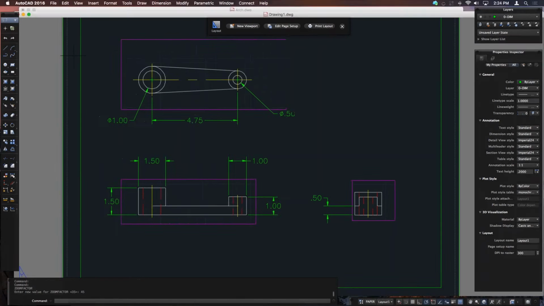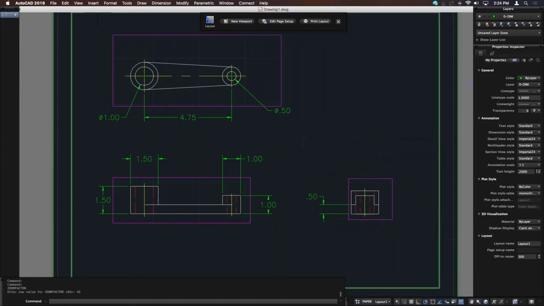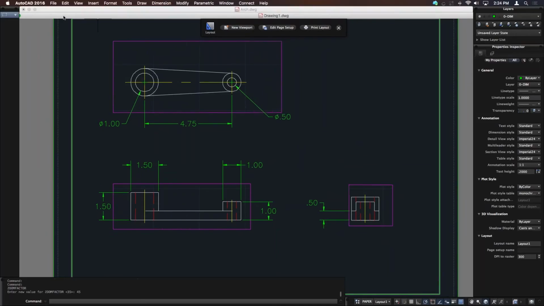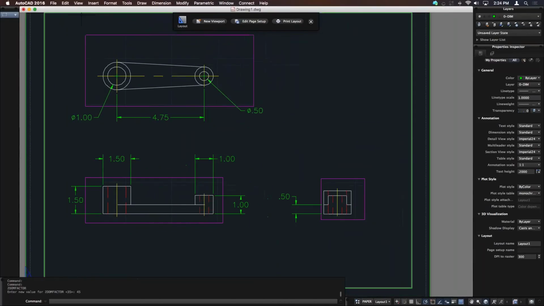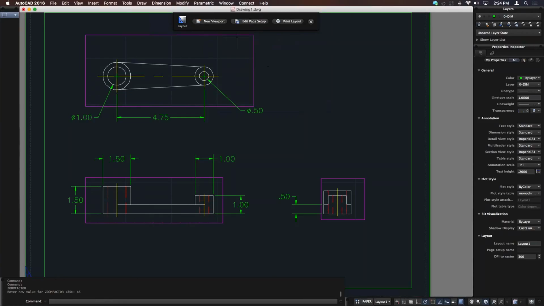Now, as I mentioned, we have our drawings, and I can open up Mission Control to jump back and forth between my drawings, but what we don't have that you might be used to are the drawing tabs that AutoCAD on the Windows side does have. So I just don't have anything across the top here that I can quite use to replicate that, so I can't easily click on another file to go back and forth. I can still use my Window menu up here in the menu bar and jump back and forth, but I don't have those drawing tabs across the top.